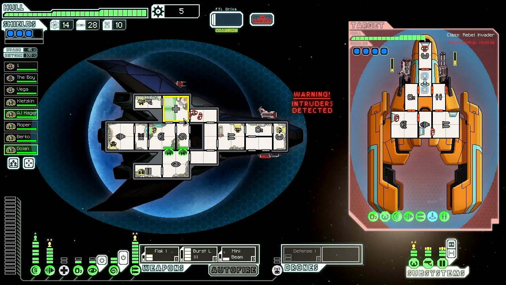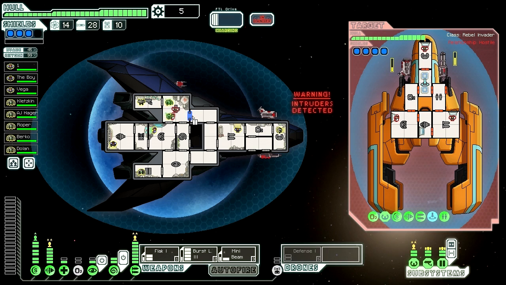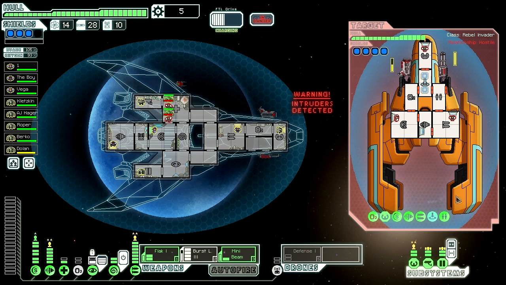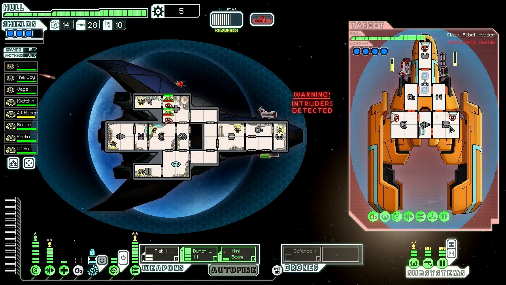Two humans going into the med bay. Turn off the oxygen, turn up the med bay, let them in. Come on guys, you can come fight two of us, two rabbits in the med bay. We're going to cloak now. We're going to fire our flak cannon now.